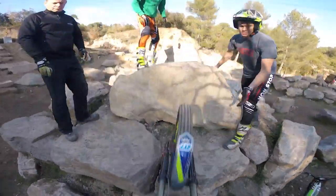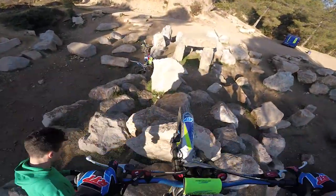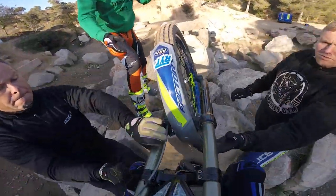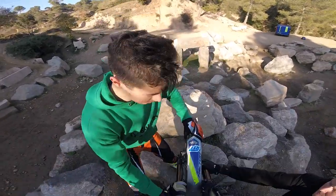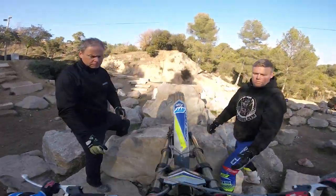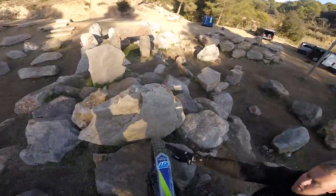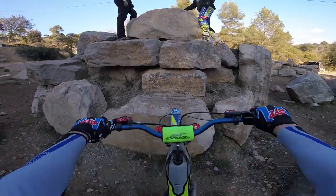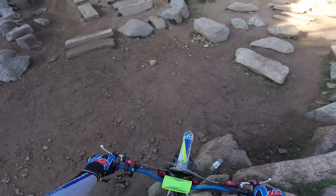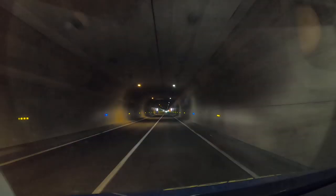I just finished up riding at a really cool spot right near town. It had a bunch of stadium-style obstacles and a pretty good group of riders turned up — some young kids that were riding really well. It was fun to ride with them, ride some of the same sections, compare techniques and lines. An enjoyable day. I was starting to feel a little bit better towards the end, but I'm still not completely comfortable with my riding and the bike. I'm still adapting and not feeling too great going into tomorrow, but I'll just do my best. For now I've got to drive six hours up to Bordeaux in France, and it's time for bed — sleeping in the van again.